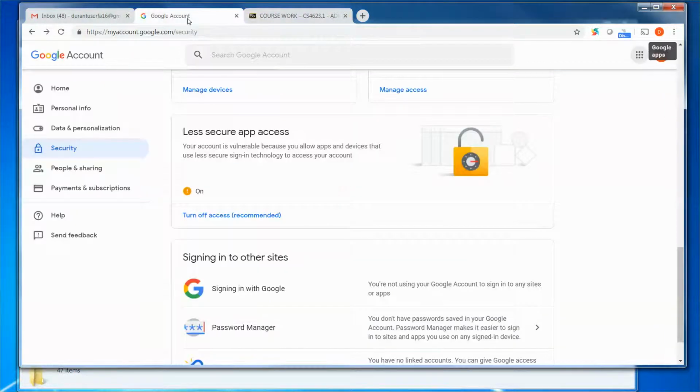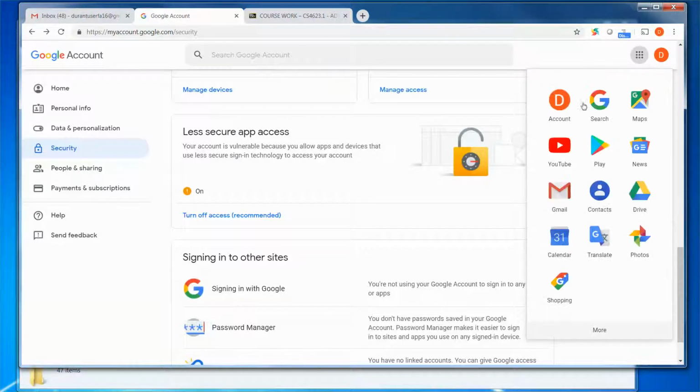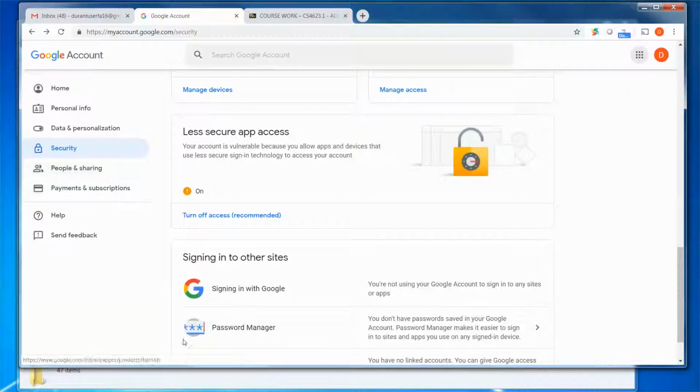Before we get into the coding part, please make sure that you log into your Google account and select the account here, and then you will see a screen like this. Select Security, and scroll down to the section "Less secure app access". I have turned this option from off to on already, so please do that, otherwise it is highly likely that your app might not work, even though your code in ASP.NET is 100% correct. All right, so let's get to the coding part.